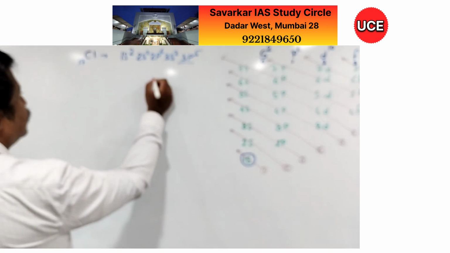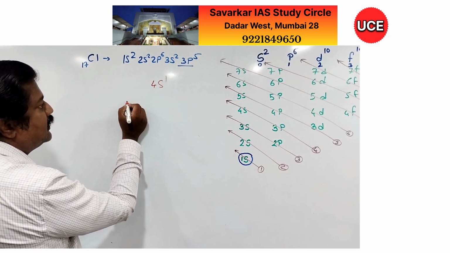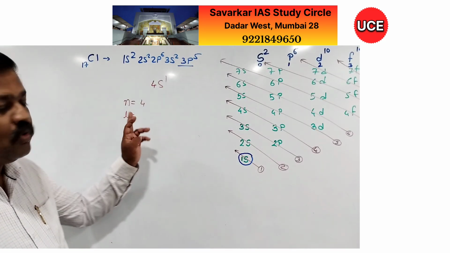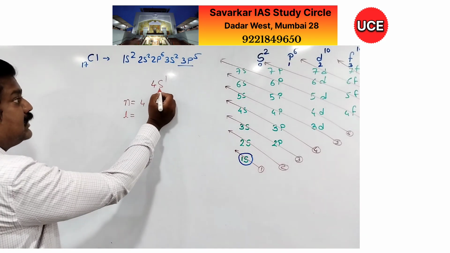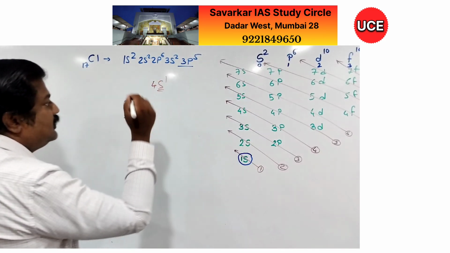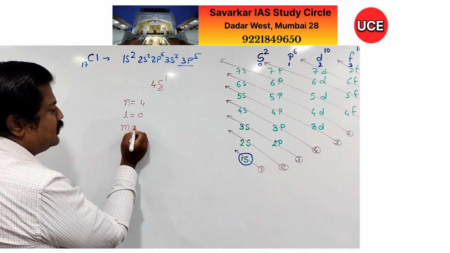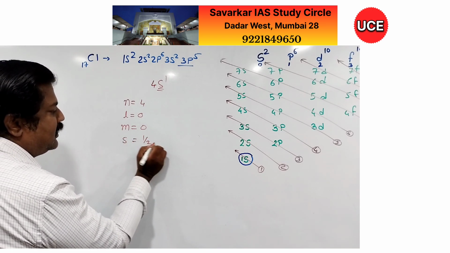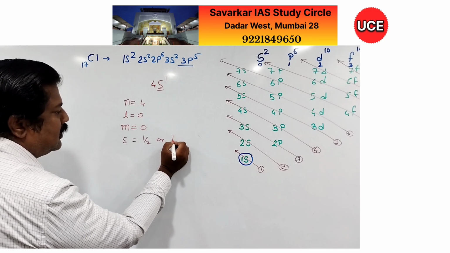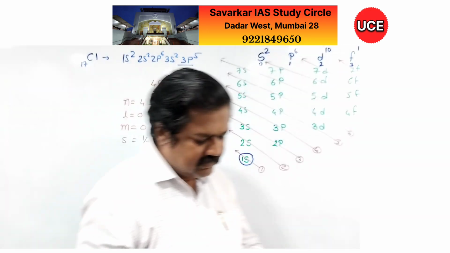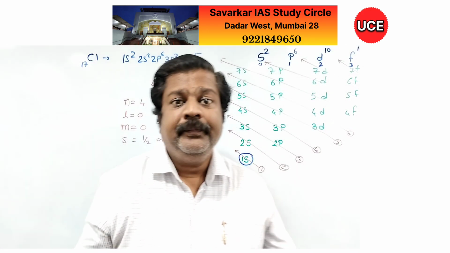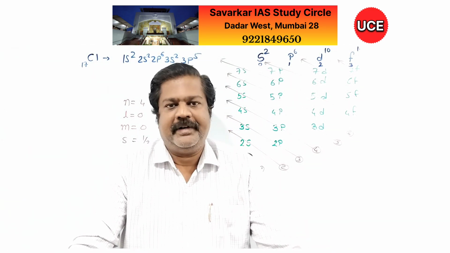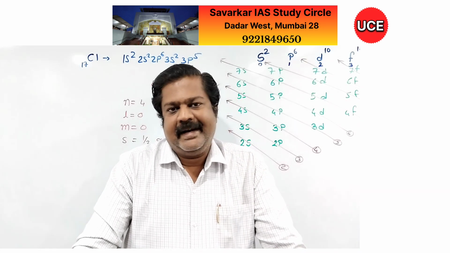So as I am writing here 4s1, it's very clear that n equal to 4. l, no doubt, could be 0, 1, 2, 3, but yet it is s, and you are aware s means l is 0. So there is no +0 and -0, so magnetic quantum number is also 0. Whereas spin quantum number is either +half or -half. So this way we can find out all 4 quantum numbers of all electrons of an atom.